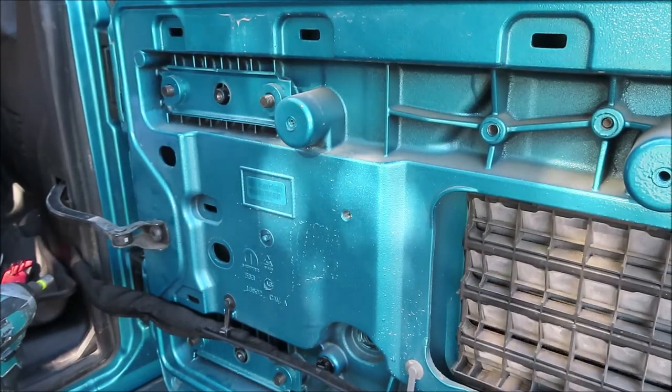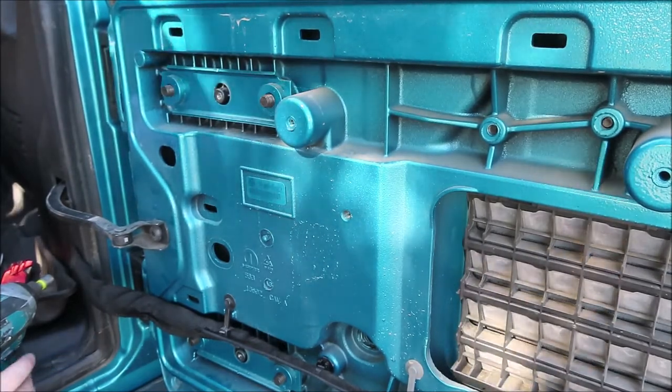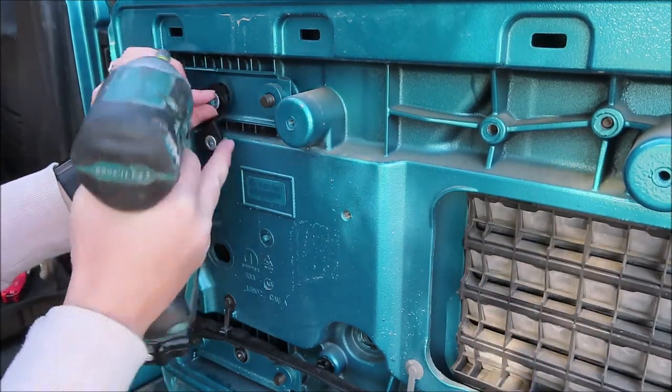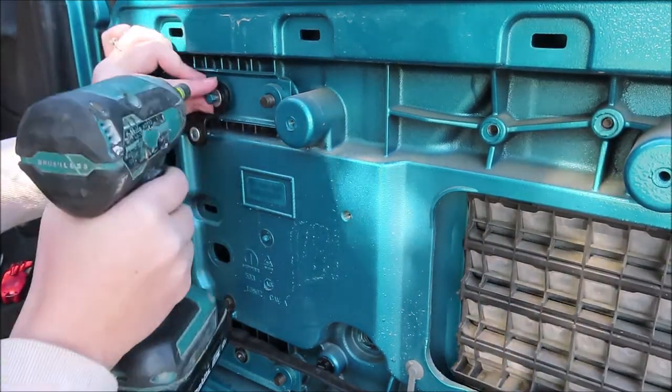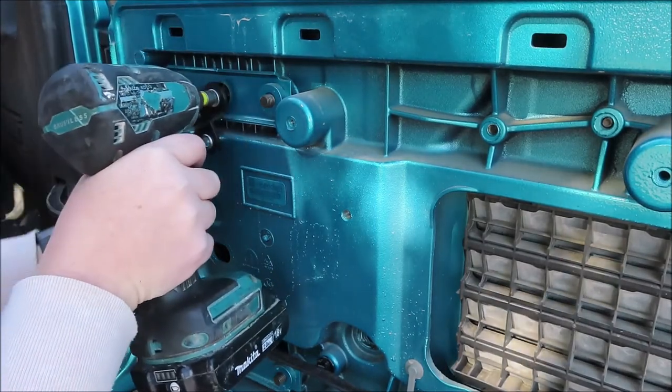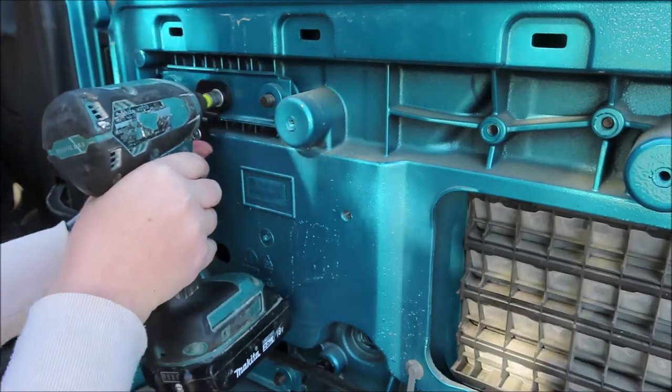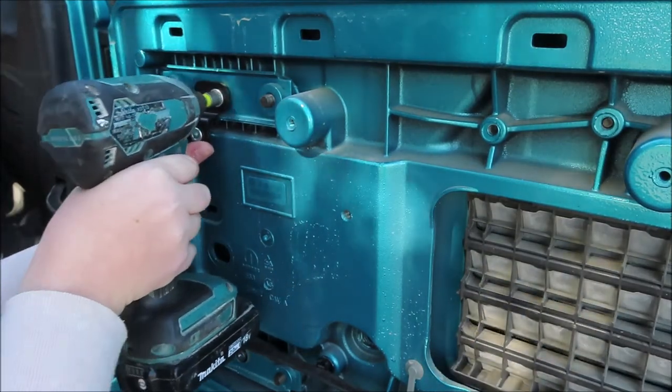So now we are going to install these other brackets with the OE bolts, and you just got to make sure and line everything up.